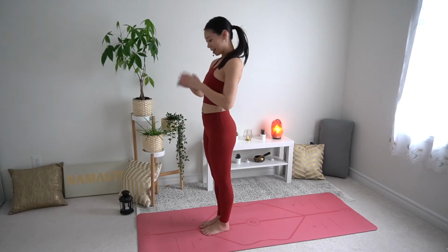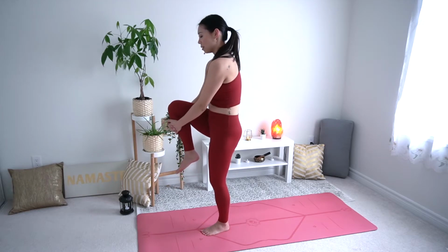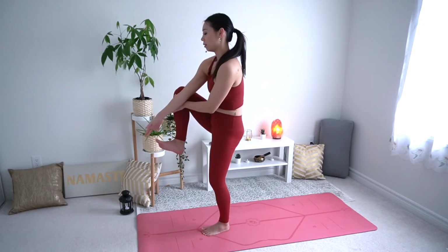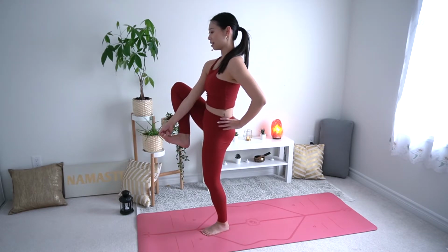Let's try the other side. Ground down through your right foot this time, picking up your left knee. Keep your gaze focused on a spot in front of you. Finding balance. From here, continue to hold on to your shin, or we take our peace fingers, middle finger, grab onto the big toe. Standing tall, take a breath in.